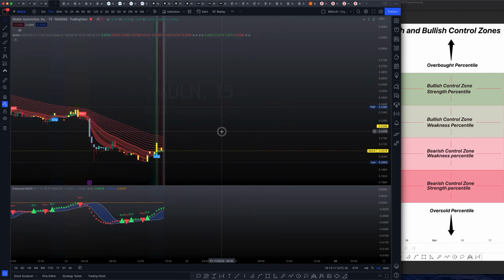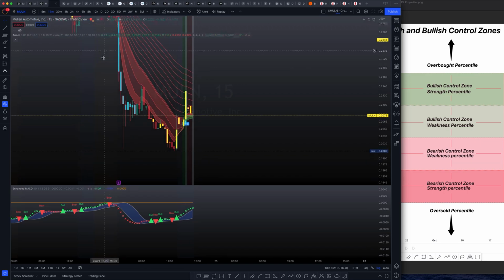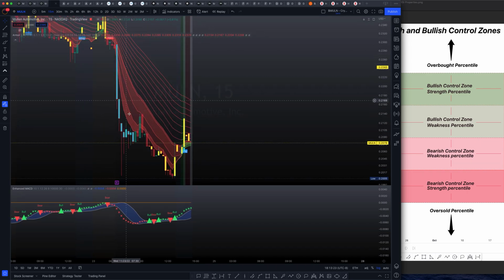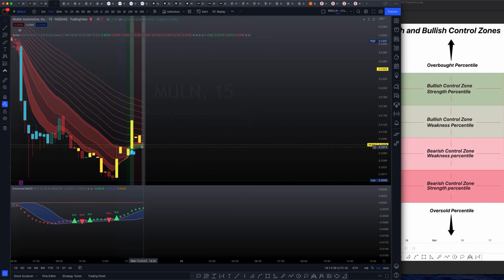And as you can see, we are printing a long position at the bottom of this trend from this massive short signal that we got, and it recovered to the upside, still didn't give you a long signal, and eventually came right back down to test a new lower low from this point. So now you can see here that we're starting to get that print for a long signal, and we're starting to get the waves starting to turn green.